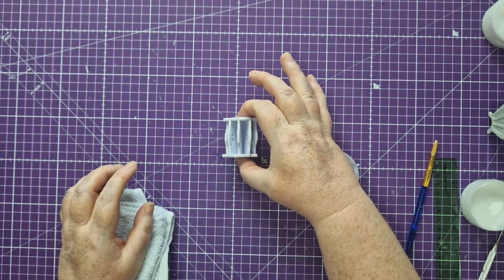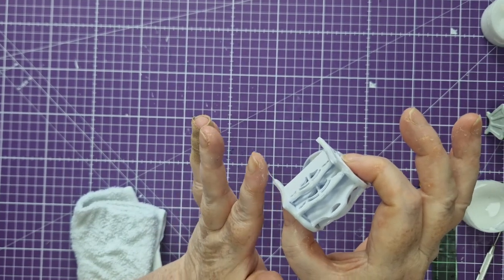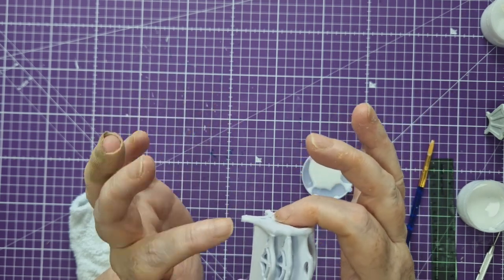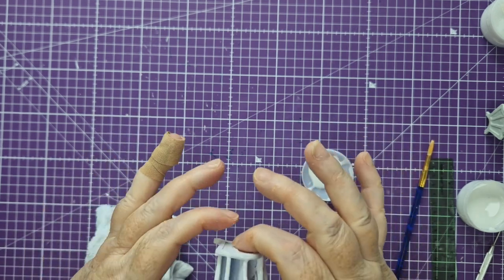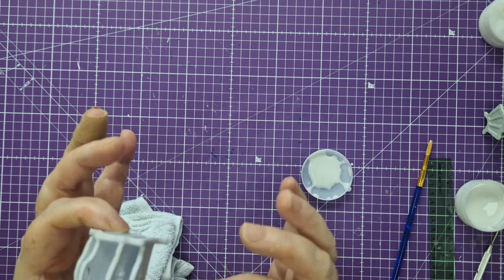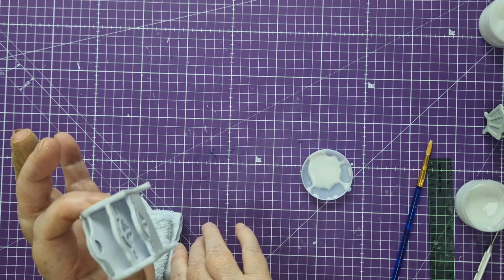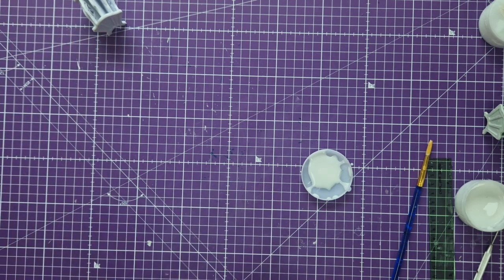Now I'm looking at this. See this? That's going to drip down. So I'm just going to gently take a tiny piece off, and that should be all fine now. Wipe my hands. I'll go over here and see, is there anything too drippy? Usually it's always the end of the feet that drip over. And if it drips over and it dries hard, just get a scissors and cut off the excess. It's fine. I try to catch it before that though.